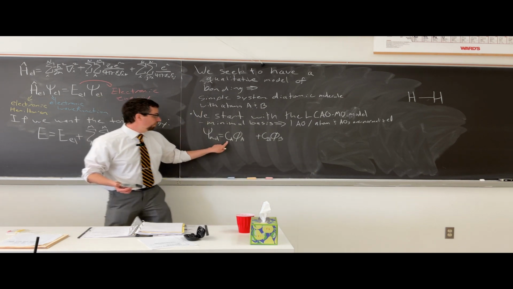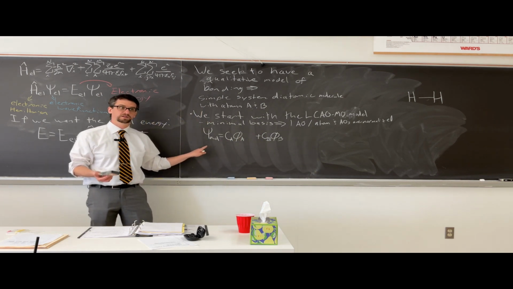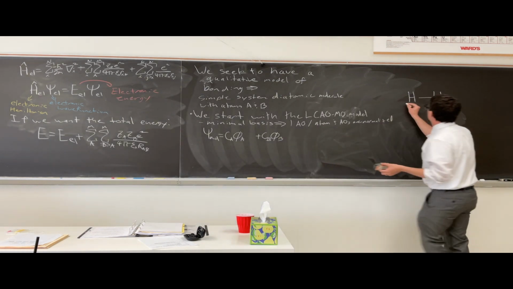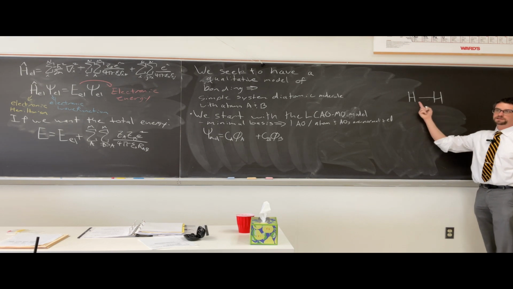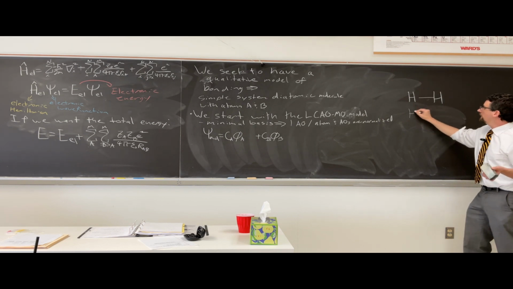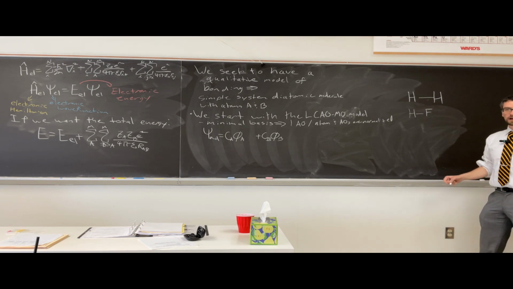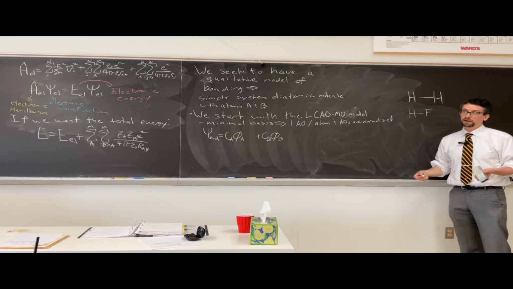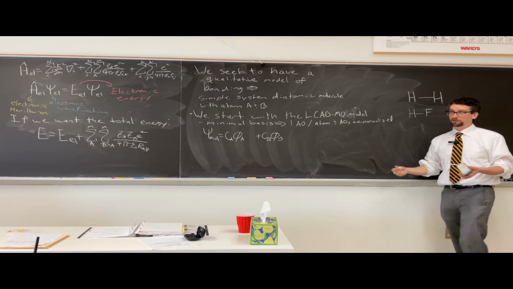However, we want to know what these percentages are because that can tell us something. Like, for example, you could probably tell me what the coefficients are going to be for a system like this. What would those coefficients be? Given this is a purely covalent system. 0.5 for each of them, and that's exactly what you'd find. But let's say we want to find something a little more complicated like HF, then you'd have to go through what we're going to do next and utilize something called the secular determinant.